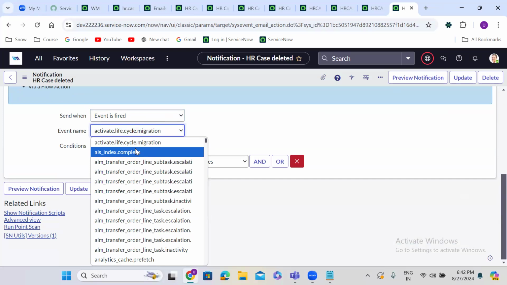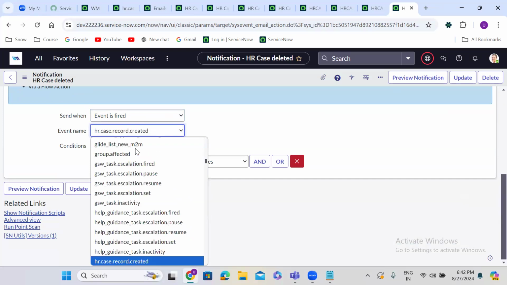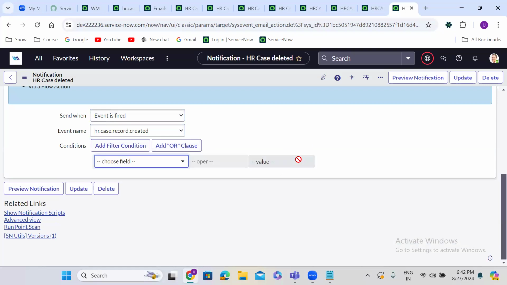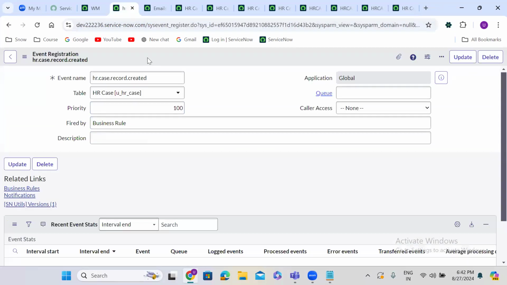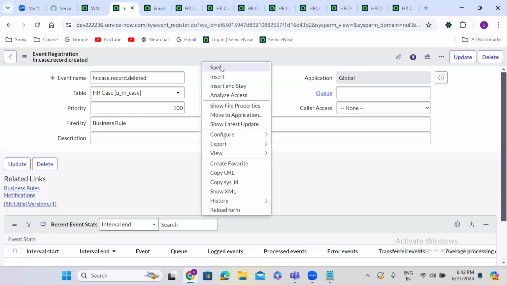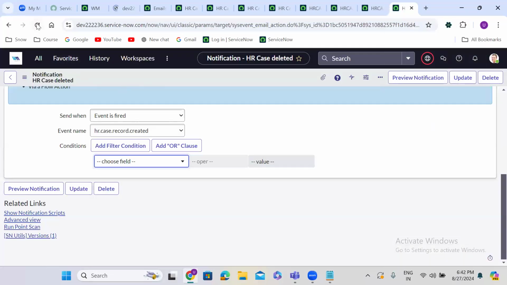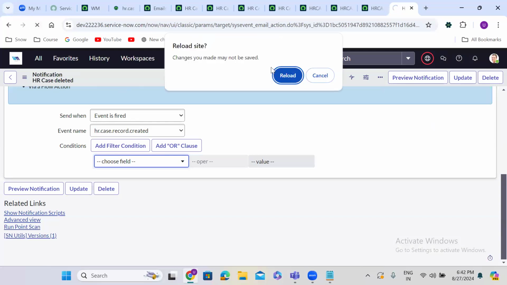The event name is actually hr.case.record.created. Uh, it should not be created. It should be deleted, guys. Let me refresh this one.